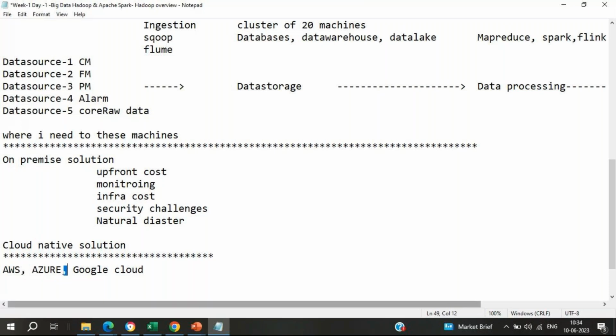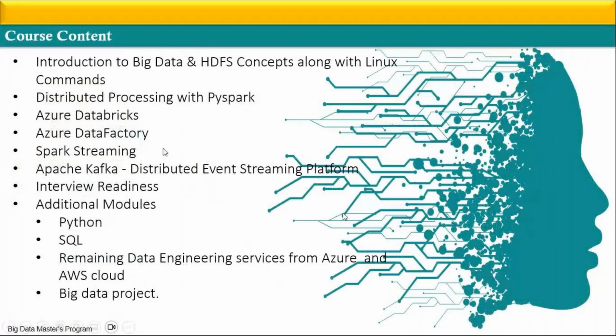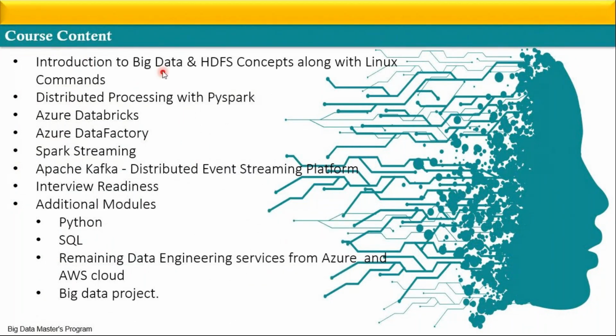Okay, so that's why we are having this particular course module, and if you are able to see, whatever I have discussed so far is in reference to our course module. The first topic in our course module is introduction to big data and HDFS concepts. We have already discussed big data, how Hadoop is going to process big data, and what the different commands inside the Hadoop ecosystem are. We are going to learn that in the first 2 weeks. Then we are going to start our journey with the distributed processing framework PySpark.